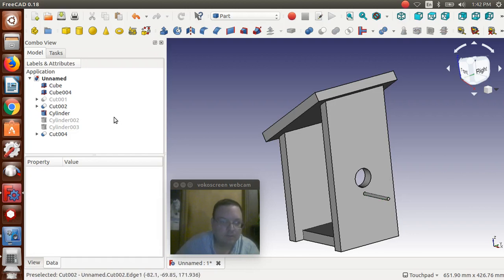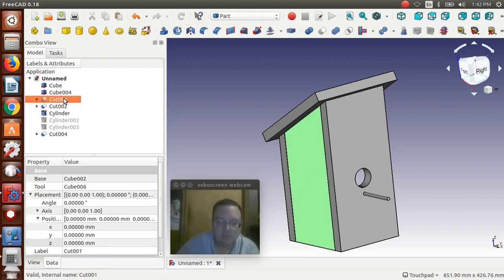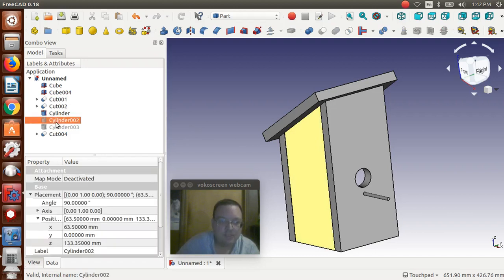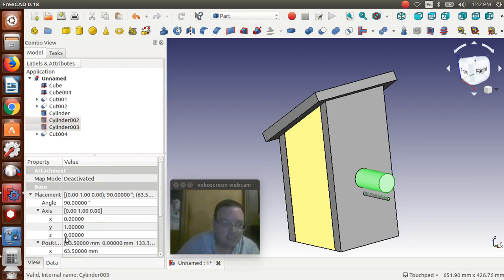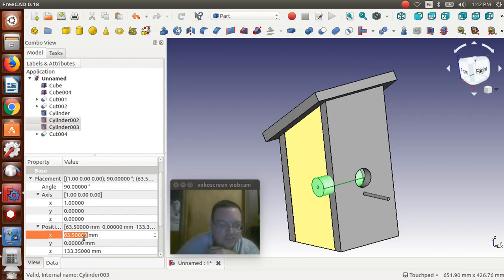Now we're going to bring the side back up. We're going to bring the two hidden cylinders back up, and then we're going to change the rotation so that the axis instead of Y is X, and then place it back at 0 on the X. Both of them are being changed at once right now because I have both of them selected, so I'll have to modify it slightly in a sec.